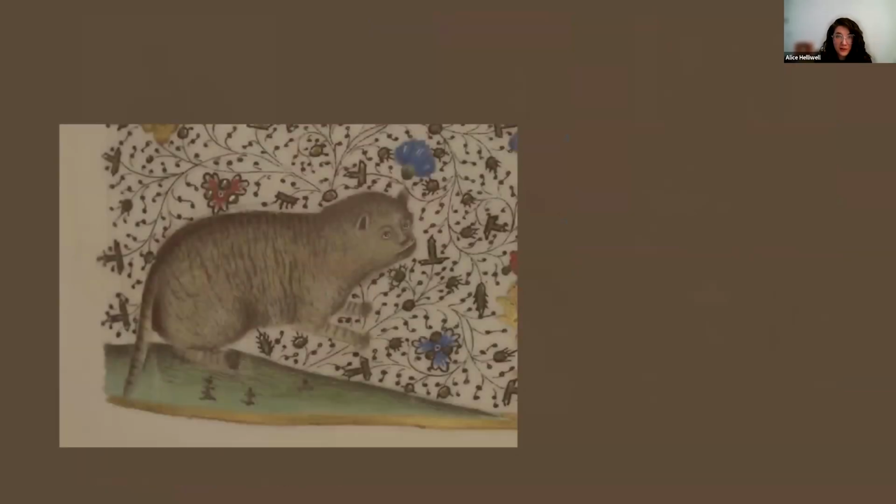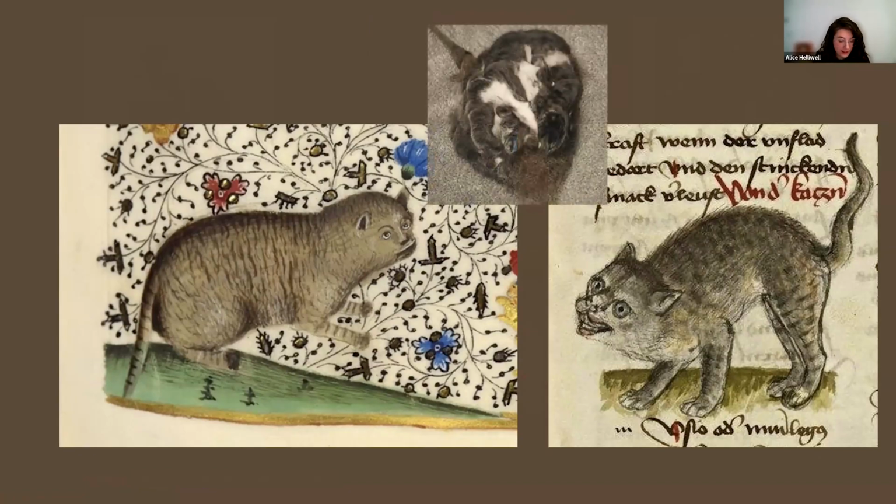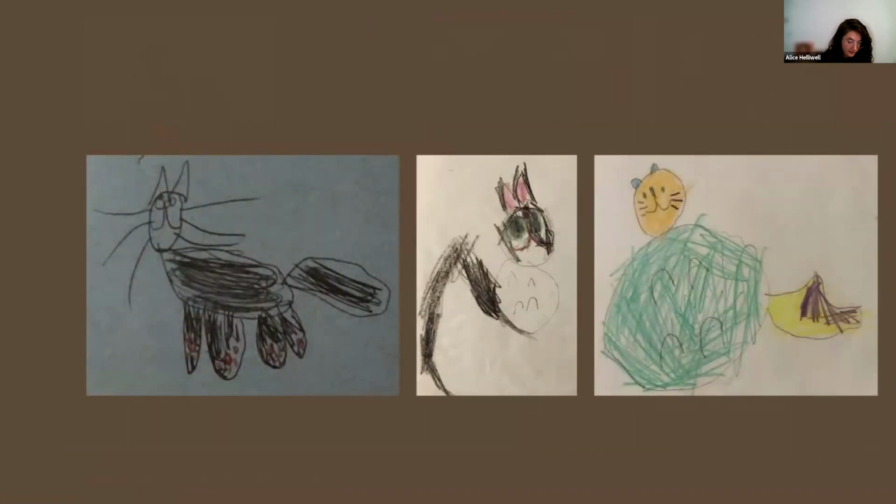When we compare this to so-called bad or weird human-made cat images, so these 2 are examples of medieval cats that went around the internet a couple of years ago, we can see that they're sort of bad in a different way. They still have 2 eyes, 2 ears, a tail, the right number of limbs. So they're failed, but they're not the same as this kind of blob of fur that the AI gave us. And even in childhood, children start to draw animals with these key features of, say, a cat. So again, these child drawings, these were mine as a child, have 2 ears, an eye, a nose, etc.